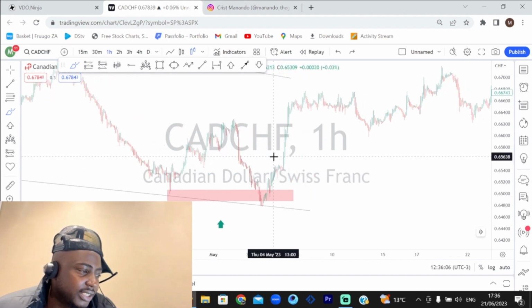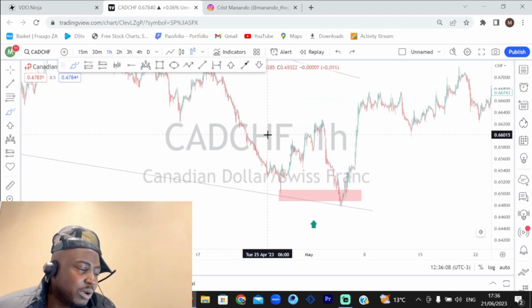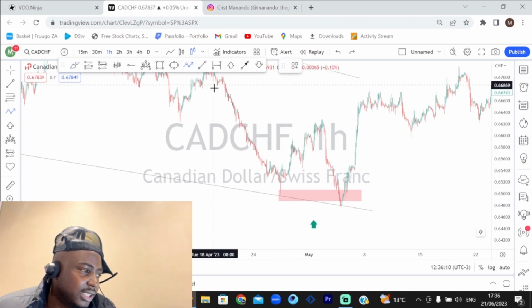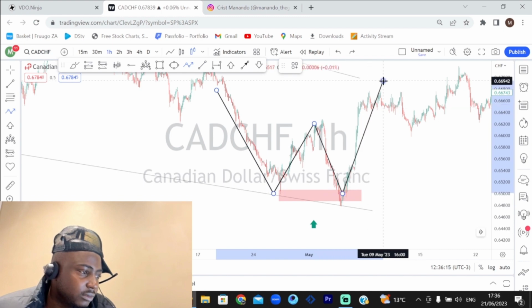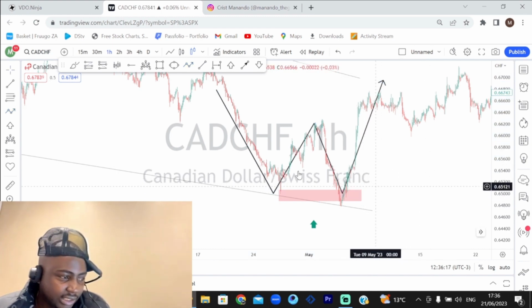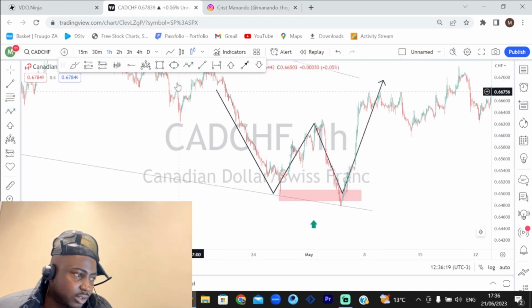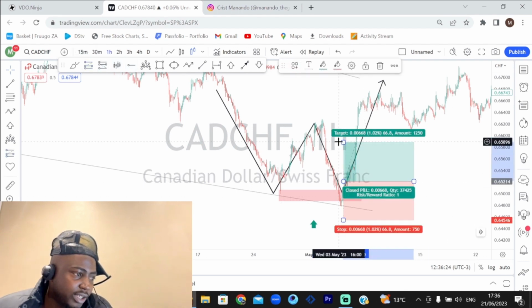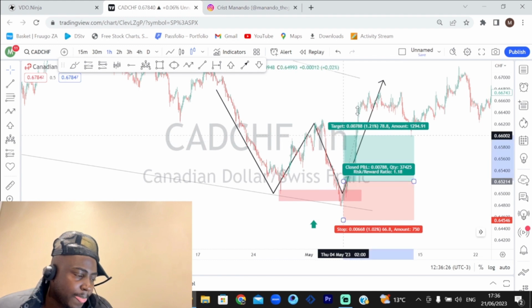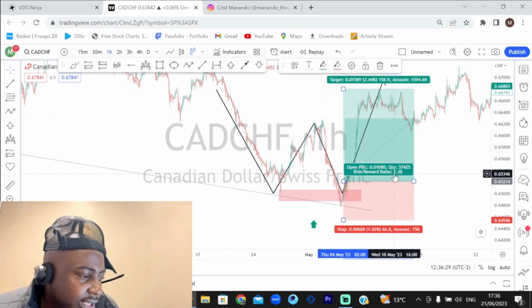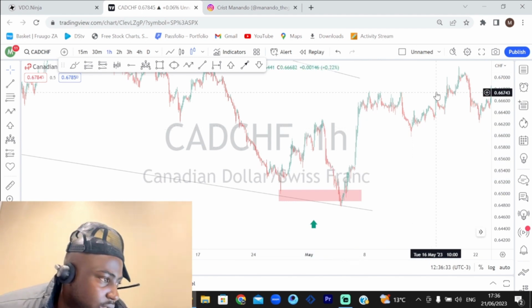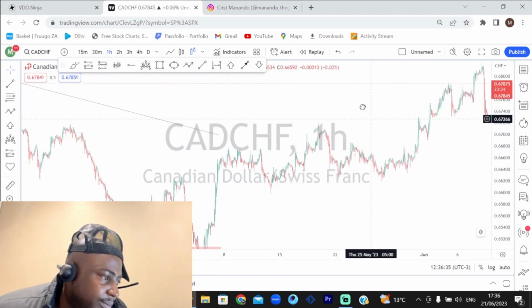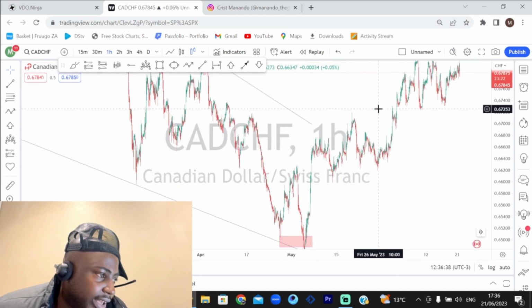So in this case, the depth that we were given is this clear double bottom, right? This is the depth that the price gave us. So you could have based your first entry from this point to the upside. But I explained all of this in the previous video, so we're going to scale up and look at what happened right here.